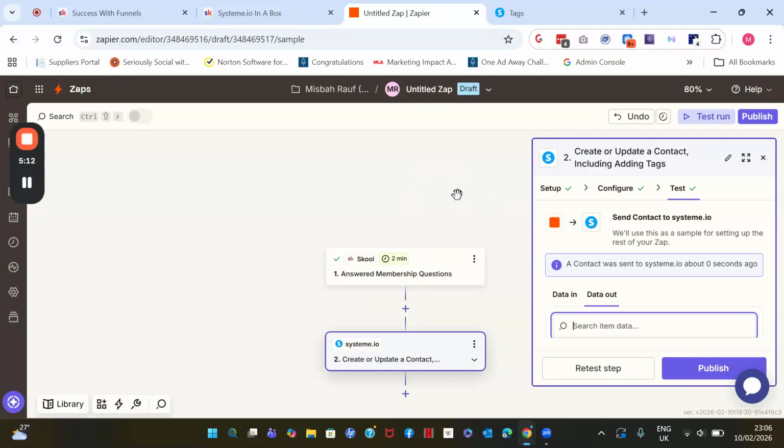Once the Zap is turned on, then that means that every member who joins your community and fills out the membership question, information such as the email address will be pulled from the Skool community and it will be added to your email autoresponder, and they will also have a tag on them. So that makes it very easy for you to add them to an email campaign, or if you want to send them featured emails, or you want to add them to a course, whatever you want to do, you know that you already have their information in your email autoresponder. So that is very, very helpful.